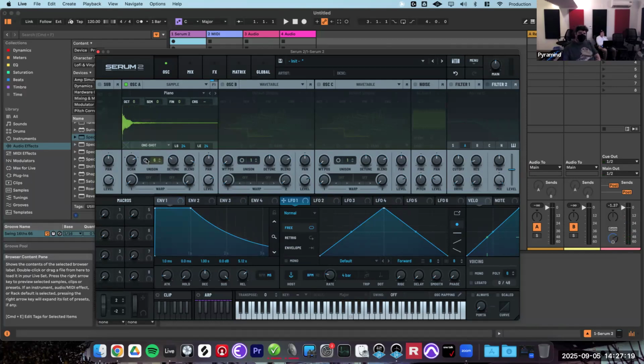But if we change our mode to something like, say for instance, random for the unison mode, instead of all of the voices being spaced out evenly from each other, it's going to put them in a random amount of detune away from each other, right? And that has the effect of usually having a more lo-fi feeling is the best way to put it, right? Because this sounds like detuning, warmer, I guess.